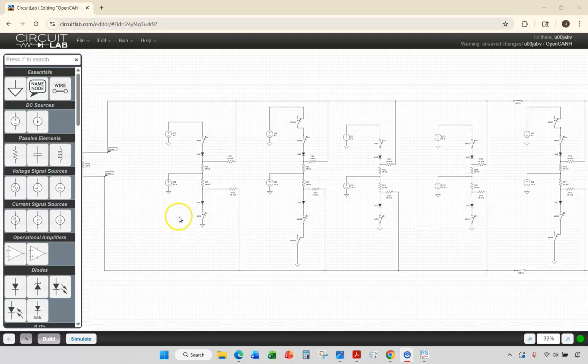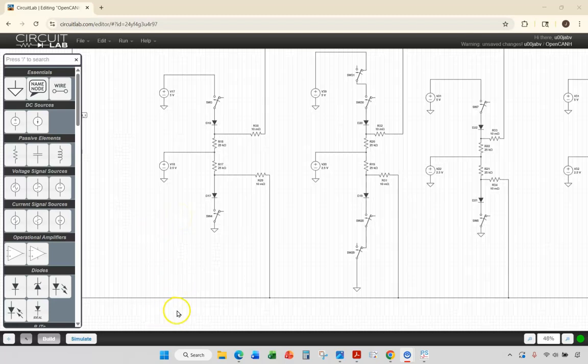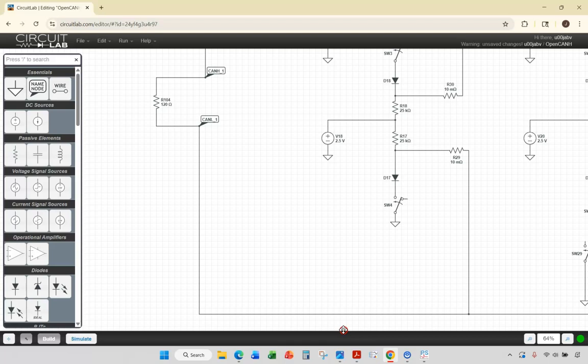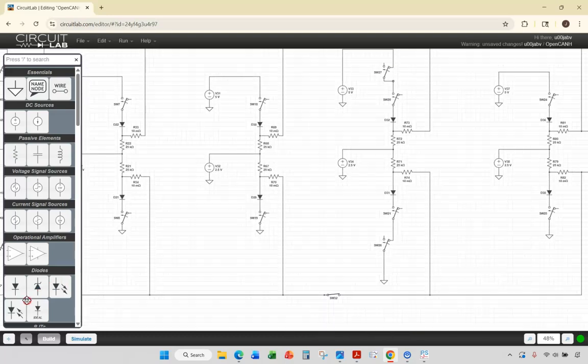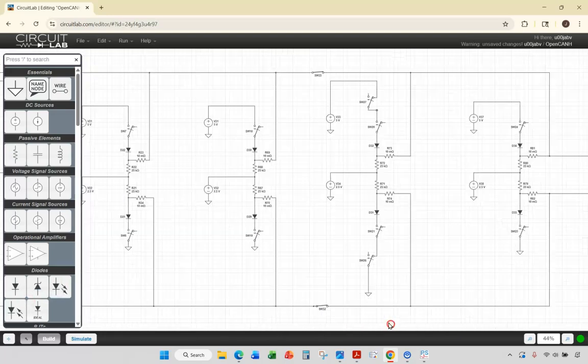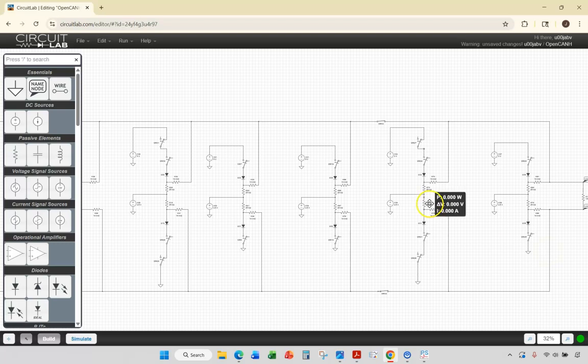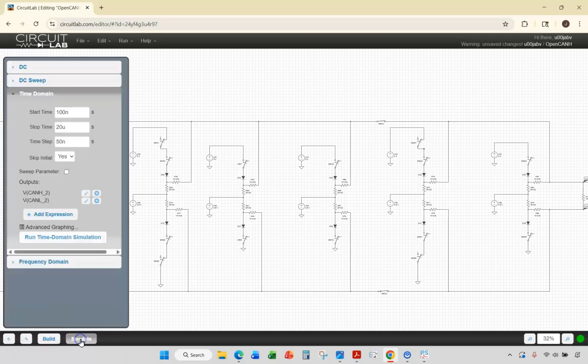In this case, what I have is I've modeled a CAN network that has two passive terminators, so 120 ohms at either end. I have six what I'll call controllers, and then I've introduced a couple of places here where I can open CAN high and CAN low. This is CAN high up here at the top. This is CAN low down here at the bottom. I'm going to go ahead and run a quick simulation on this. I'm going to have this controller go to a dominant bit for 2 microseconds, then it's going to shut off, and then this controller will transmit a dominant bit for 2 microseconds. If we go through the simulation, this will be a total of 20 microseconds.